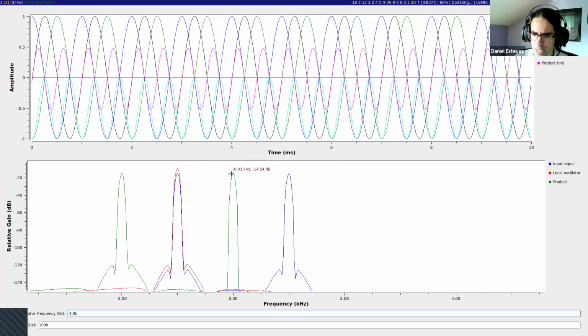So yeah, it's almost the same thing as before. We get the signal we wanted here at 0 hertz, but we also get this additional signal that we need to get rid of by filtering. So that's how the RTL-SDR, for example, works when we tune to an FM radio station. Let's say it's at 95 megahertz.